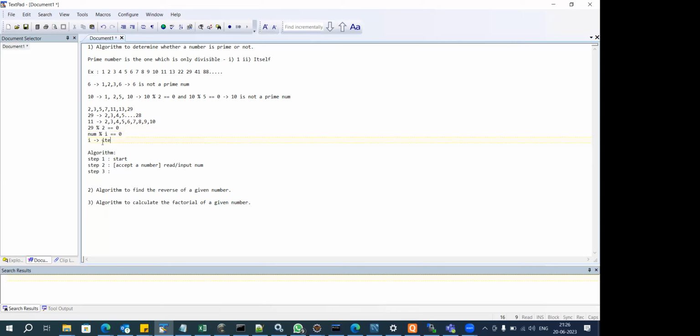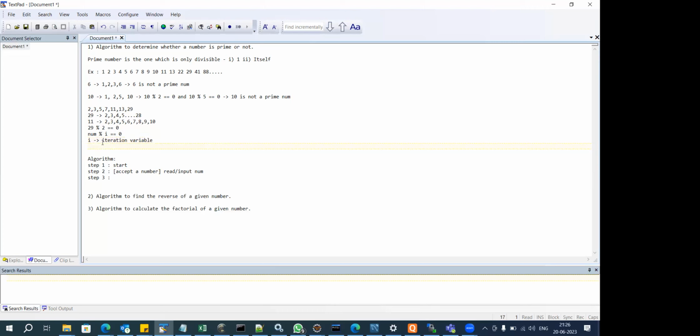Most often this I will be used as an iteration variable, so just keep that in mind. Is there any specific reason for that? No, it's common in programming languages. Basically we take I, J in the loops, we declare them as variables in loops.